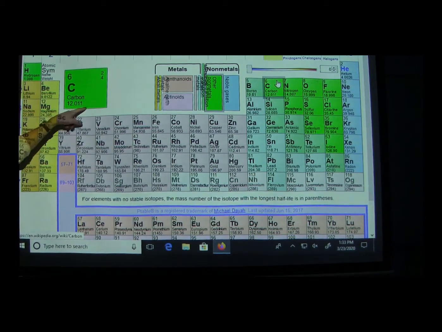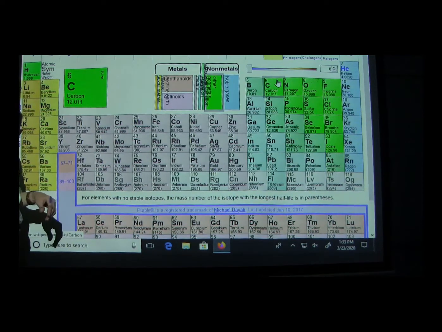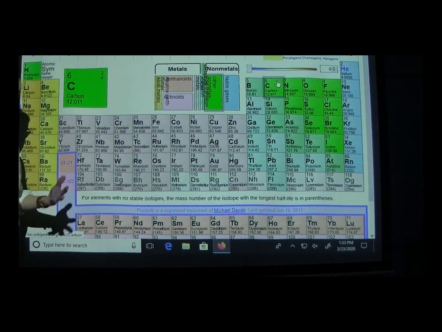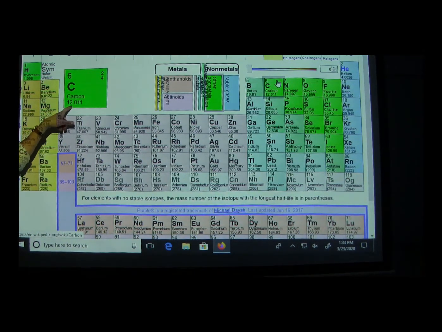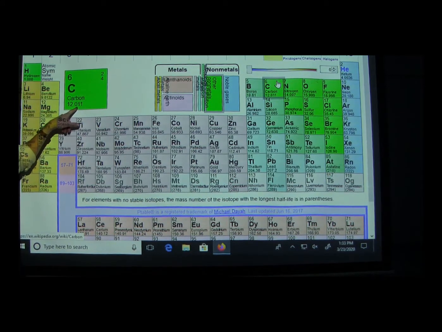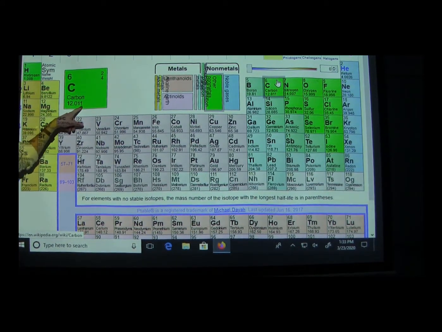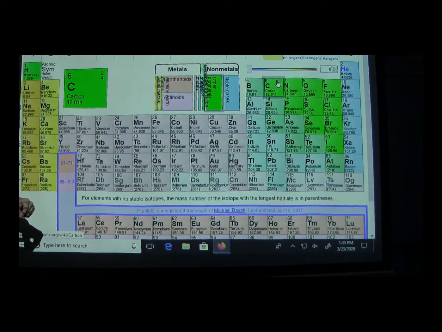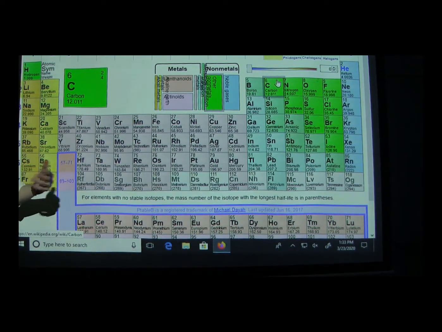And then often there's another number down here. This is sometimes referred to as the atomic weight or the atomic mass. And for carbon it is 12.011. Now what does that number mean? Well, we can think of it in 2 different ways. First, it tells us the average mass of a naturally occurring atom of carbon in atomic mass units. Now, what does that mean, a naturally occurring sample?